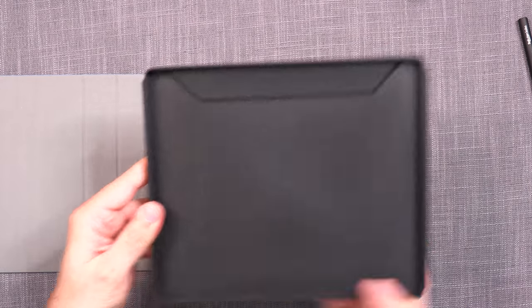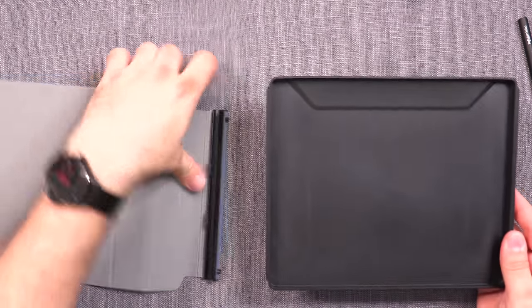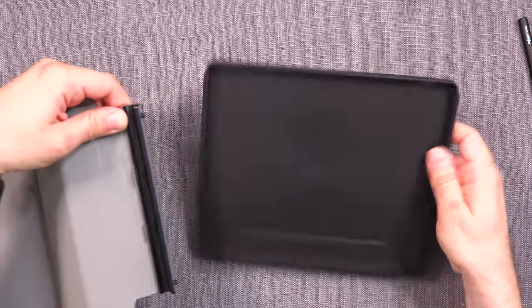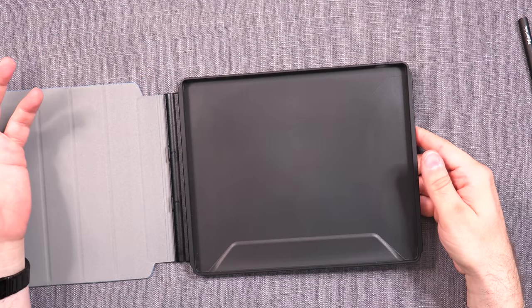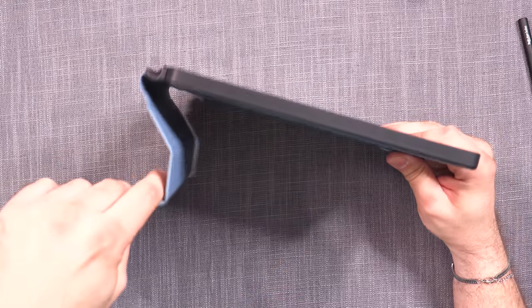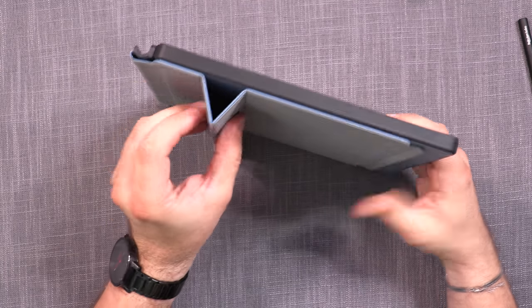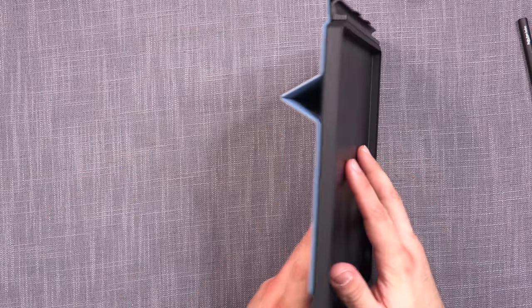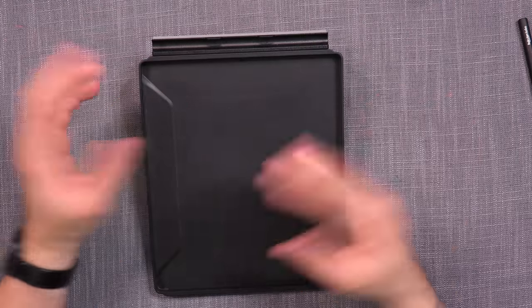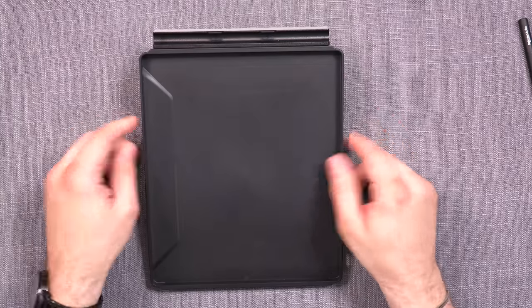The cool thing is that you can also have left or right-handed orientation. It doesn't matter, because you can put this cover on this side or on this side, depending on what your preferences are. So somebody was thinking, very, very cool. The way that you can actually fit it to be elevated at an angle for reading is this section here is magnetic, it snaps, then you bend this a little bit, and then this other one also snaps into place. So when you put it like this, then you have it at an angle for reading or for writing, especially for reflections as well. So we'll test that out when I actually put the device in and see how it all looks.